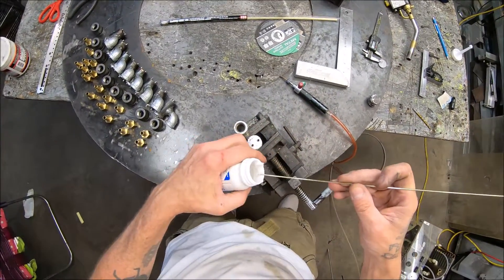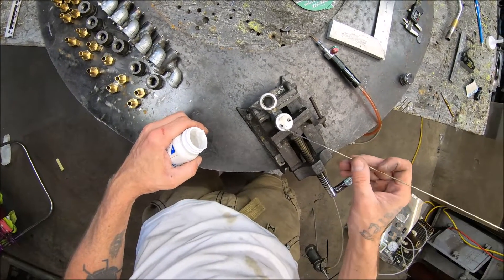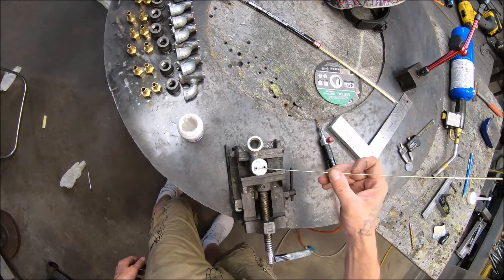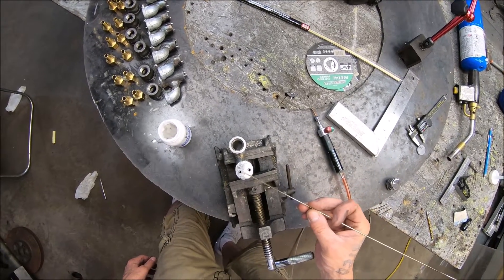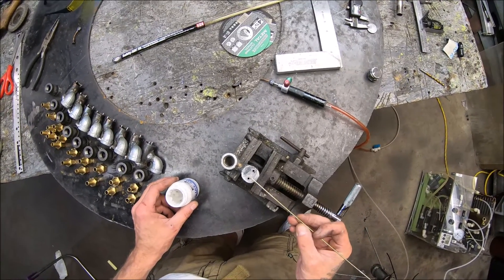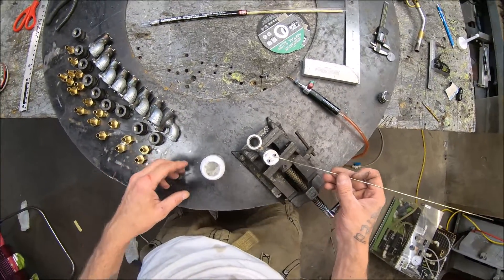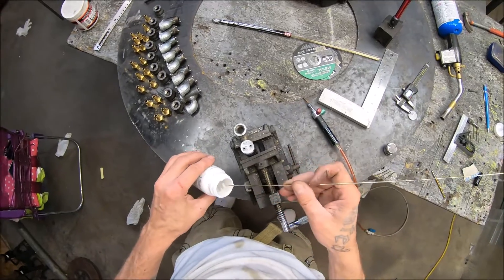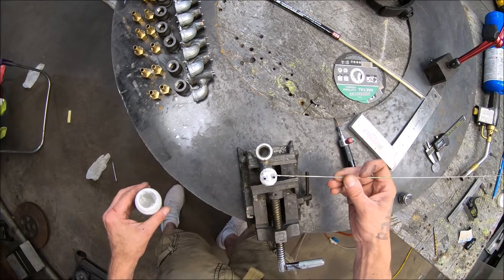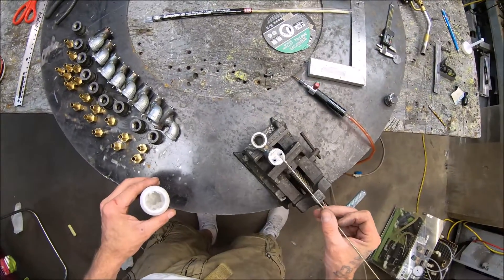Definitely high dollar, so I've got to be careful with this joint. The problem with doing a brazed joint like this is you've got to be careful not to scorch the stainless steel. Because the stainless is a smaller thickness, it's going to present all kinds of problems and it's going to want to get scorched. You never want it to go above a pink color — as soon as it starts to get cherry red it'll start receiving metal.